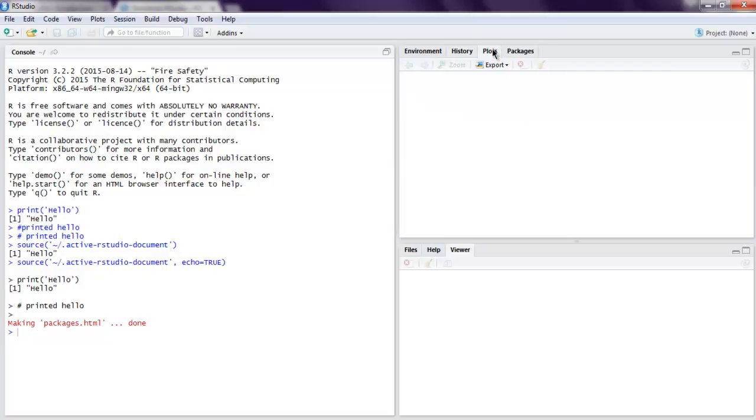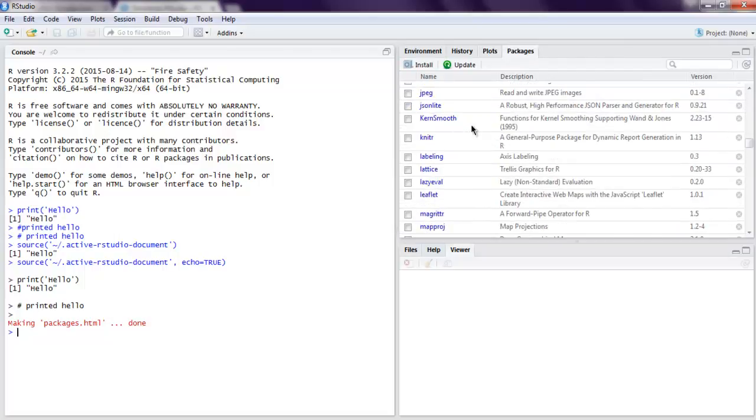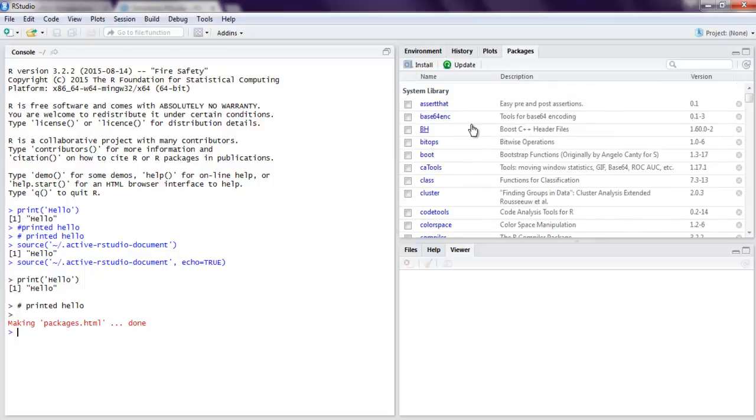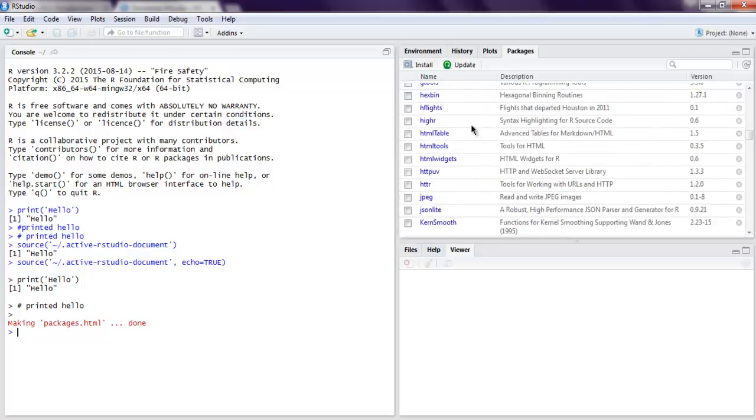Then you have Plots. If you're running any plot related command, then that plot will be visible in this tab alone. And then finally, this is the Packages tab, which will allow you to use any specific package within your R code. If any package is not installed, then it will ask you to install through this install link.